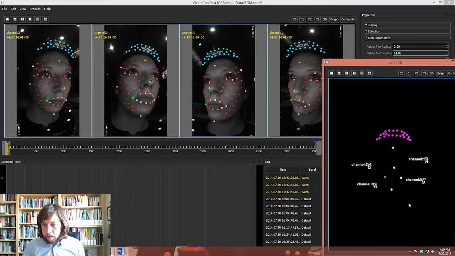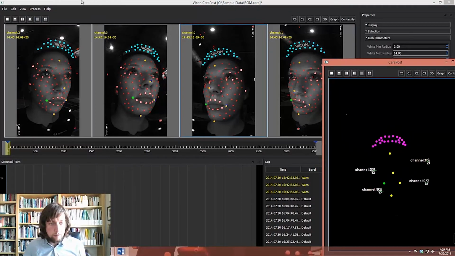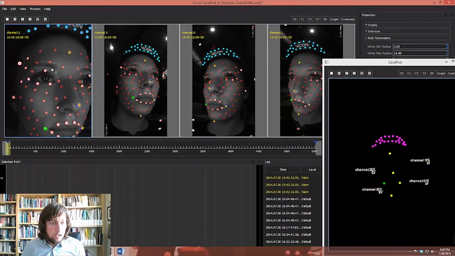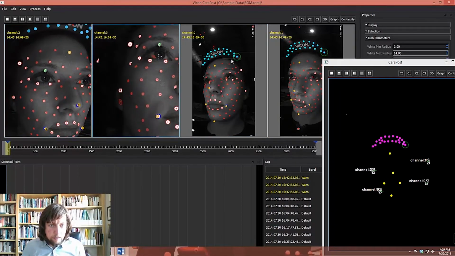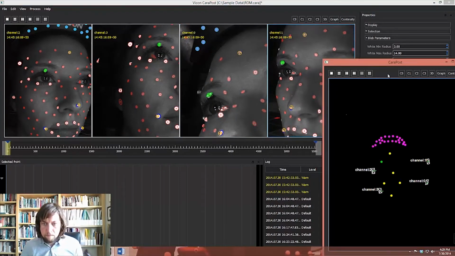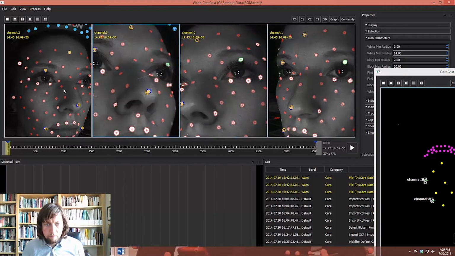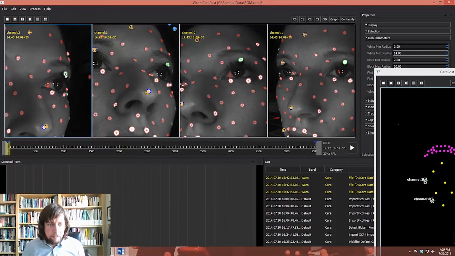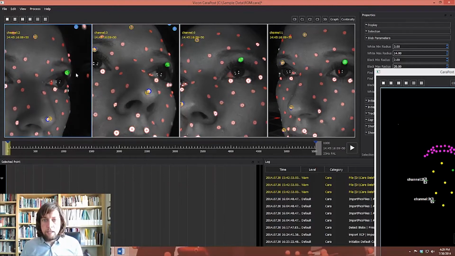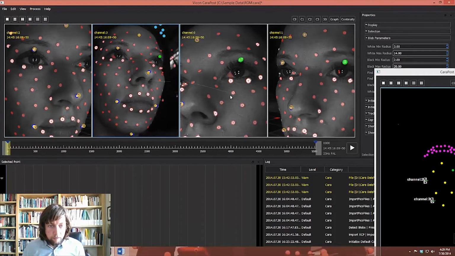Okay, and you can see these markers have been created in 3D as we add them. These positions are just going to be a rough position for the time being. Now I'm going to add the eyelid markers. Now, depending on the density of your marker set, you may not need to add as many markers as this before you can initialize the full face set of markers. But because we're using quite a dense set here, I'm having to add a few in.